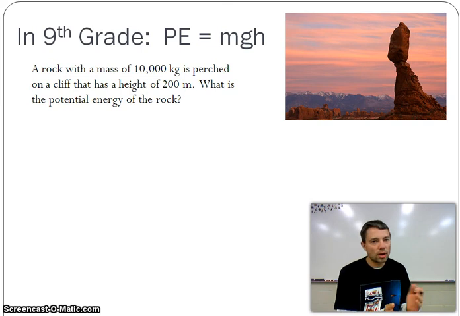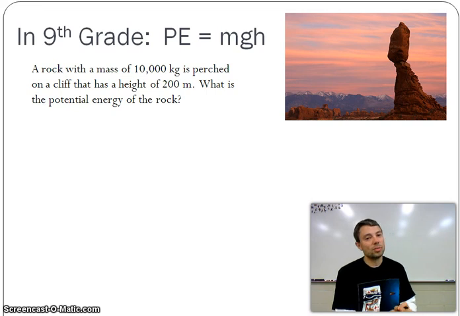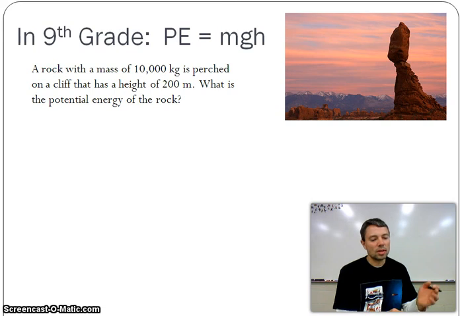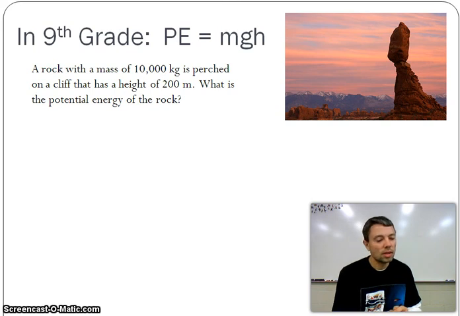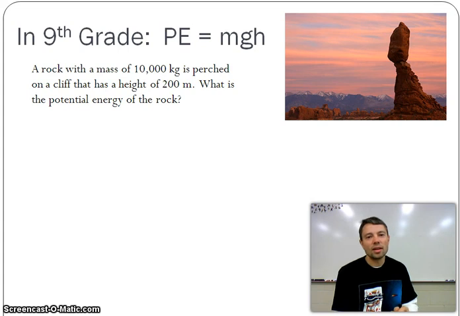So a sample problem from 9th grade science would have been to look at this rock. Now I found this picture, of course I just looked for rocks on cliffs or something like that, and this is the first one that came up. I like the picture. There's lots and lots of pictures of this particular rock. I think it's in Arches National Park. So it's something that you can go through and look at. I just chose this one because I thought it was nice. It followed the rule of thirds for those of you that like to look at photography.